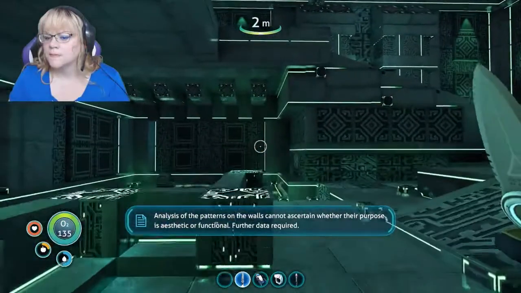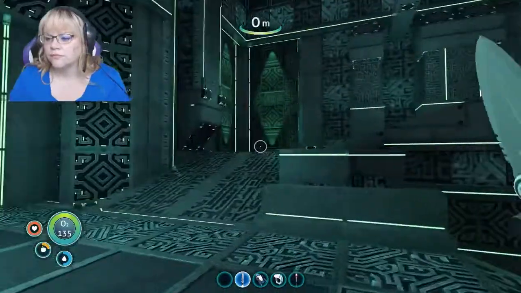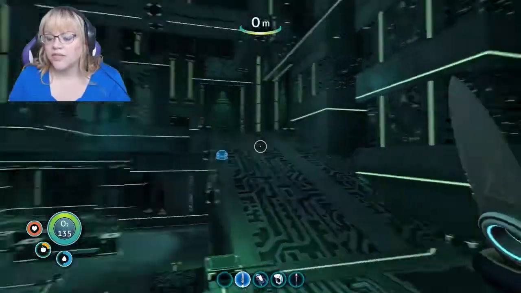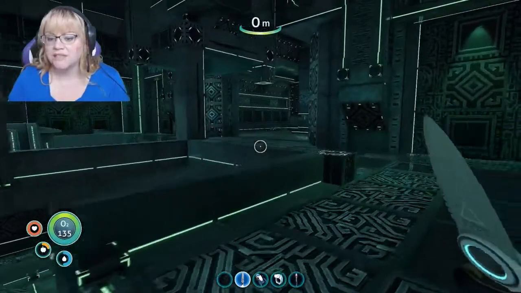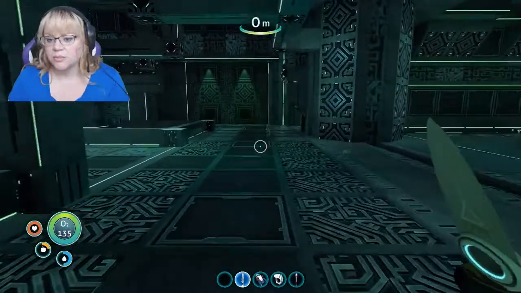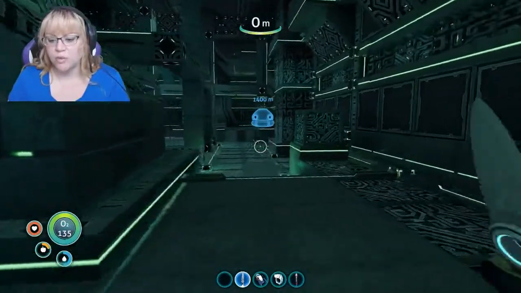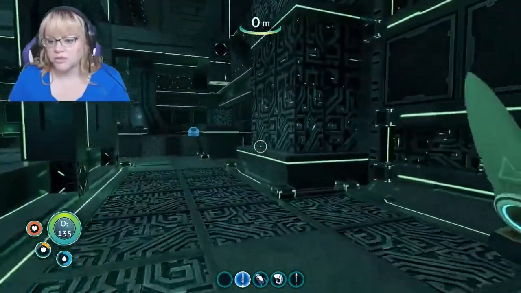Analysis of the patterns on the walls cannot ascertain whether their purpose is aesthetic or functional. Further data required. Okay, well, that's all we're going to be able to explore of this thing for now, because I have to get back to the pod and prepare for more exploration. I need more food, I need more water, ergo bladderfish and peepers or whatever I can get.